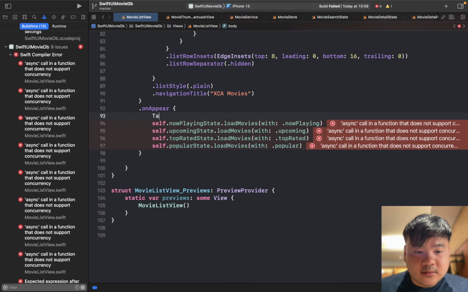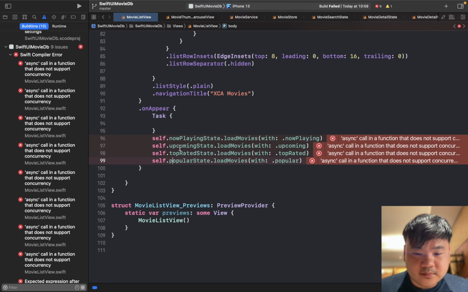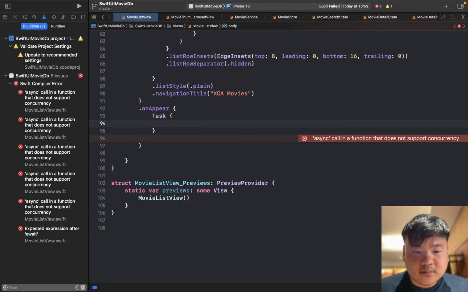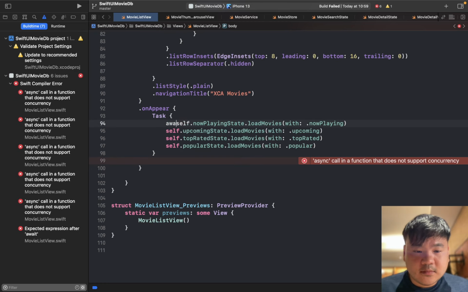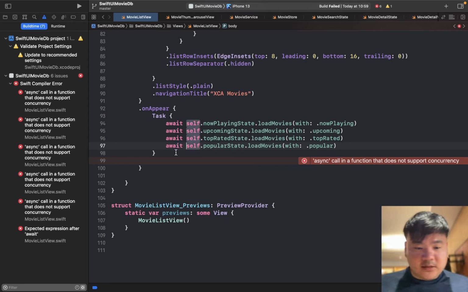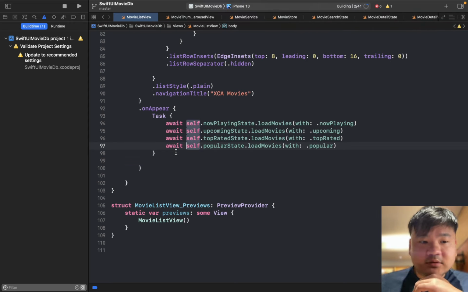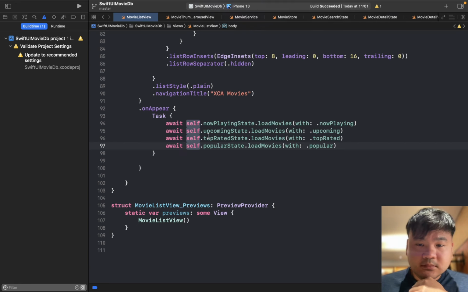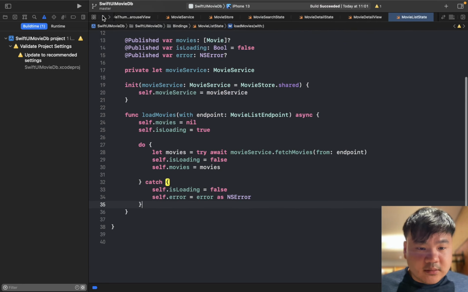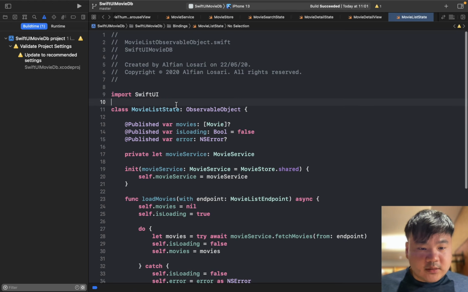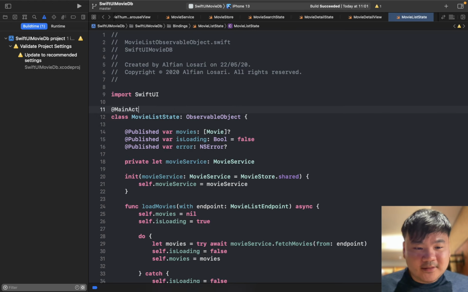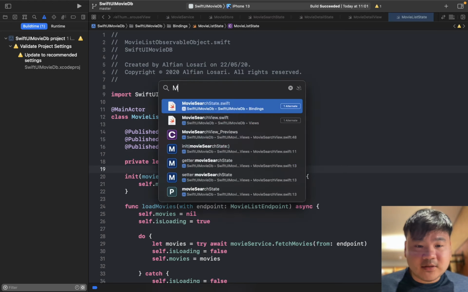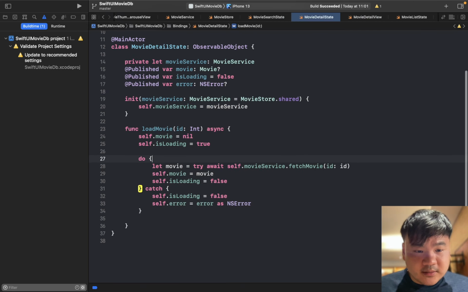And then here also, wait, wait. For now, let's just make the build succeed. Let's refactor it one by one. Okay, the build succeeded. Make sure to add this MainActor here. It's like I forgot. Make sure also in movie detail state.